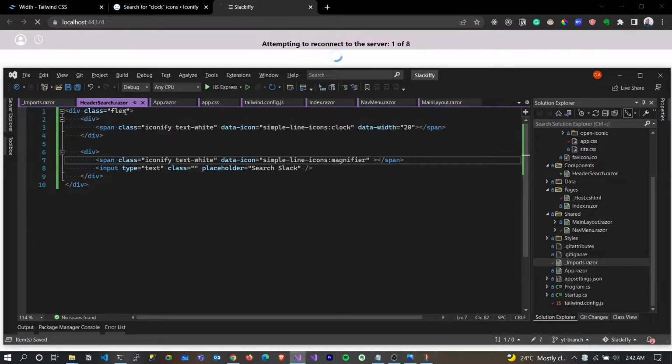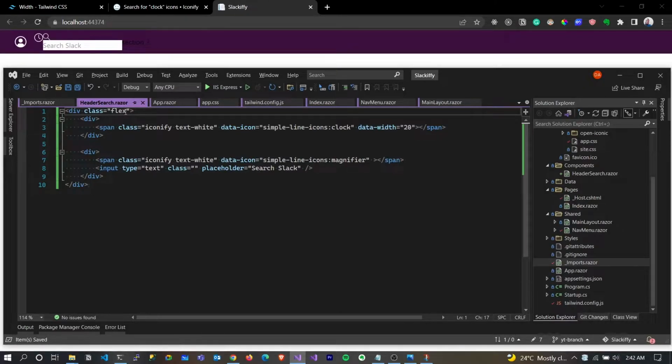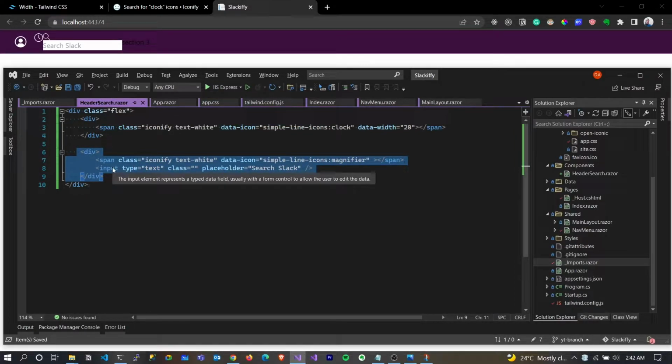It's saved. Okay, so now that we have a flex display, you will notice that both our clock and all that is happening within this div, which is our magnifier and input, are taking a flex display.